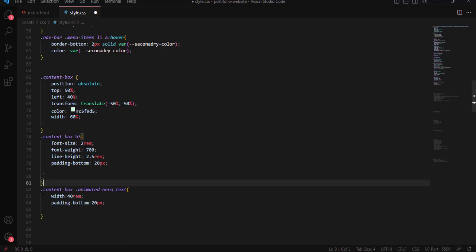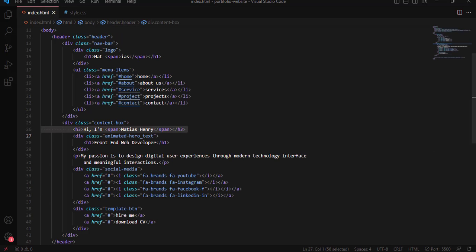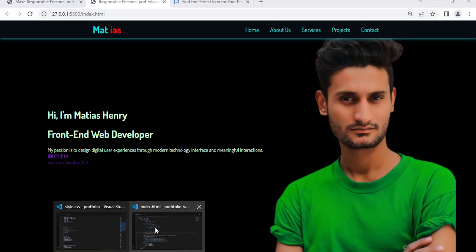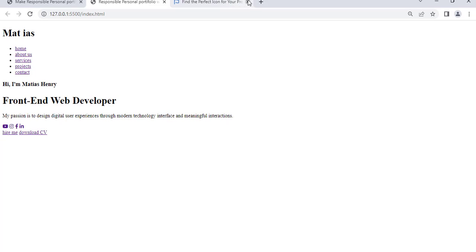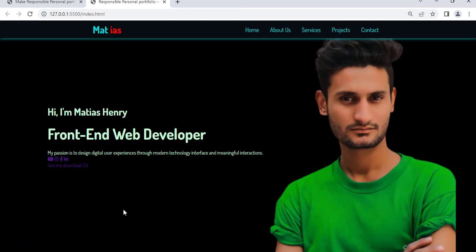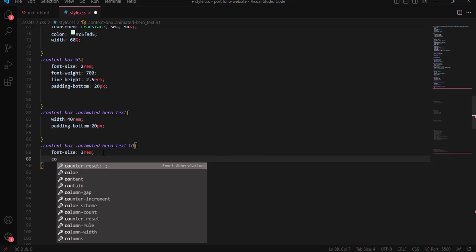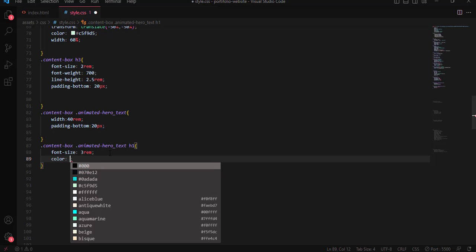We use this animated hero text class selector to style this. So here we have. After that, using this class selector, we have an h1 and we need to add font size 3 rem, and then we have color transparent.